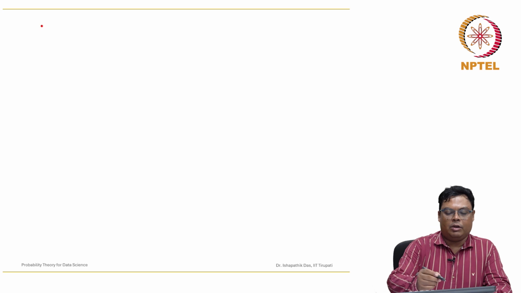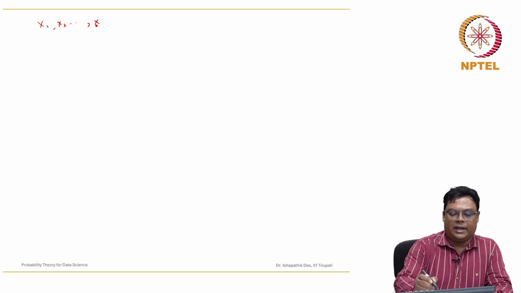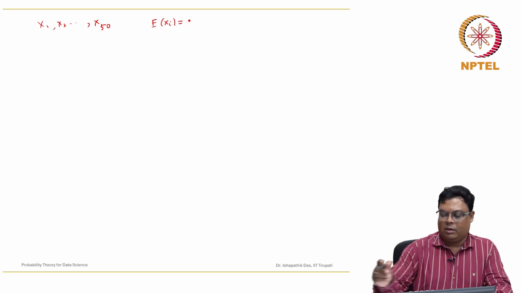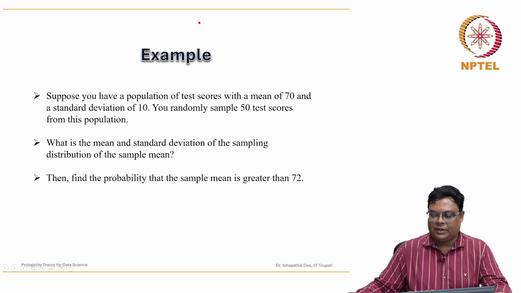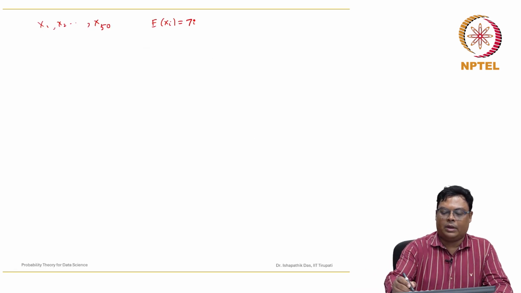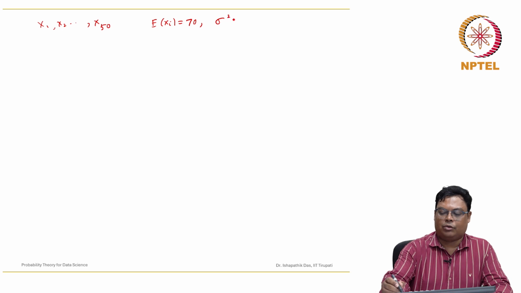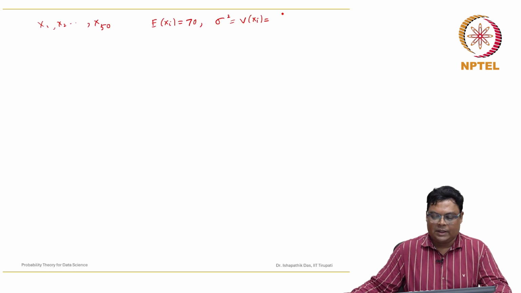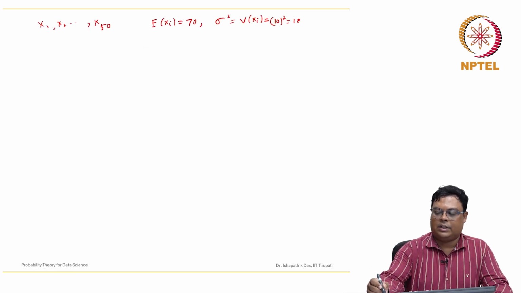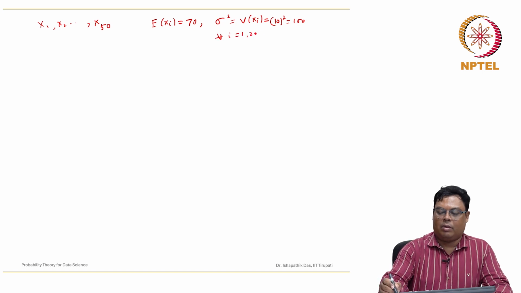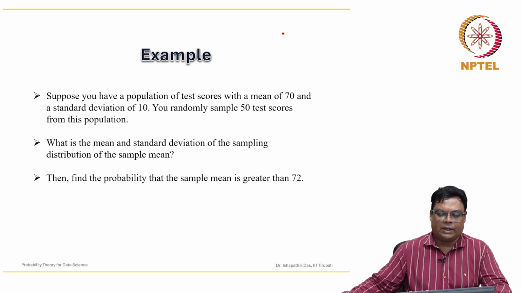So basically you have a sample X1, X2, up to Xn, so how many? Here there are 50 test scores, n is equal to 50. They are IID random variables from X. All have the same mean because they are identically distributed random variables, drawn from the population, with test score mean 70 and standard deviation sigma, or variance sigma square of Xi. Because the standard deviation is 10, this is 10 square, so this is 100, for all i equal to 1 to 50. So this is actually given.